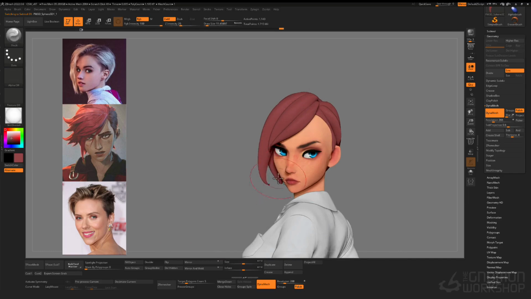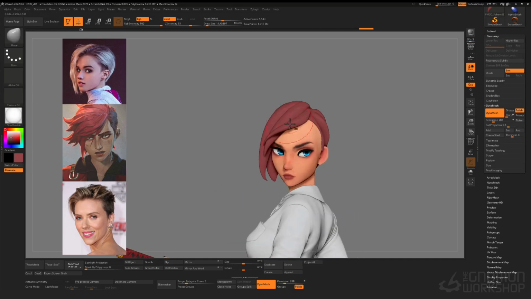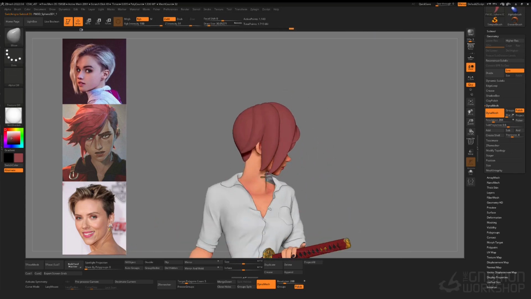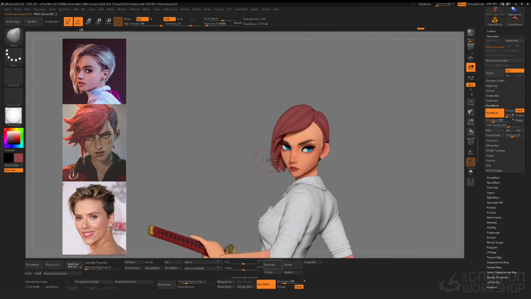And since I don't really care about how it looks right now in terms of the micro details and just care about the silhouette, then you can go as low as you want. Just the lower, the better, because that way you're not constricted by moving 500,000 polygons around. So you keep it pretty small, and then you can always up the resolution and add some detailing.